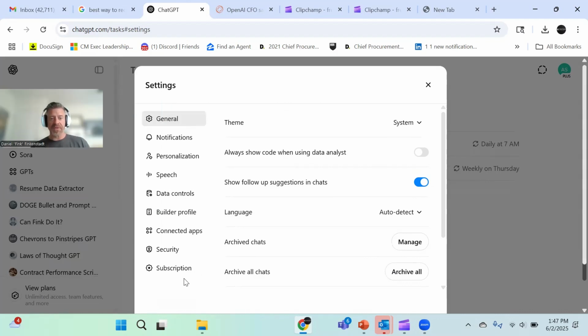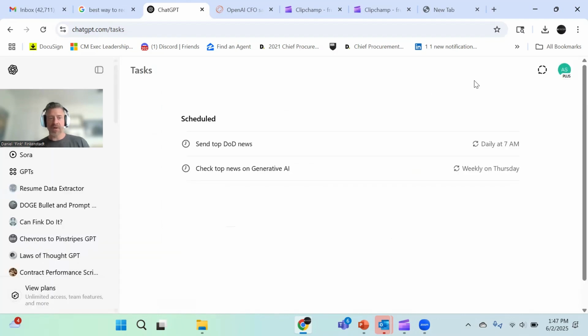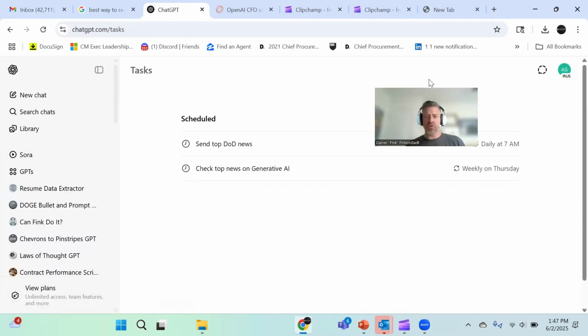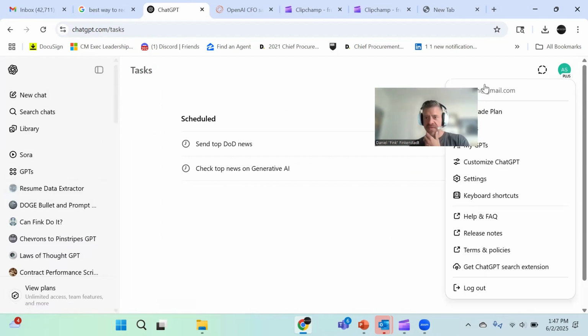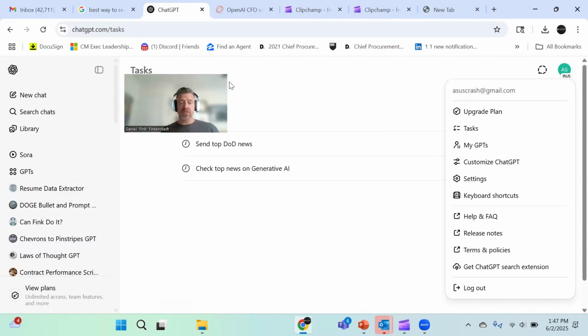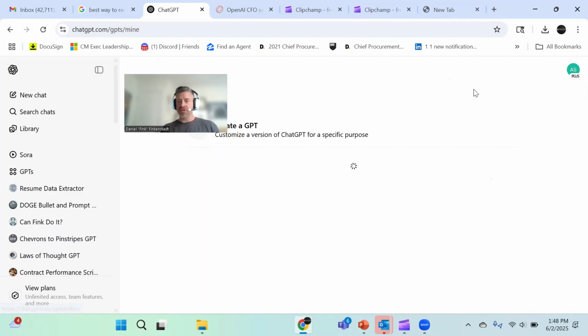So we won't go through all those details just because we'll run out of time. The other thing I wanted to show you quickly is the idea of a custom GPT. So your custom GPTs are GPTs in which instead of just doing a RAG file where you drop in a document, let's say you wanted to use a source selection guide or something like that that's particular to what you all do at WHS, you could actually build a GPT that's just focused on that. And so you don't have to keep dropping that file in every time and hoping that it picks up on the same stuff. So you can go to, creating your own just custom GPTs.